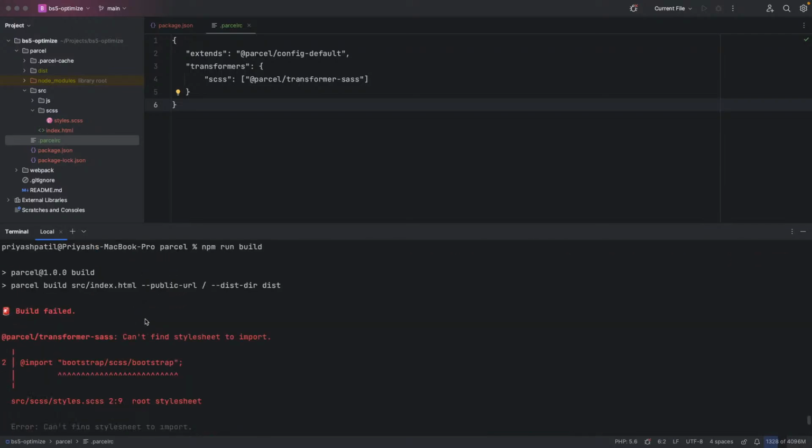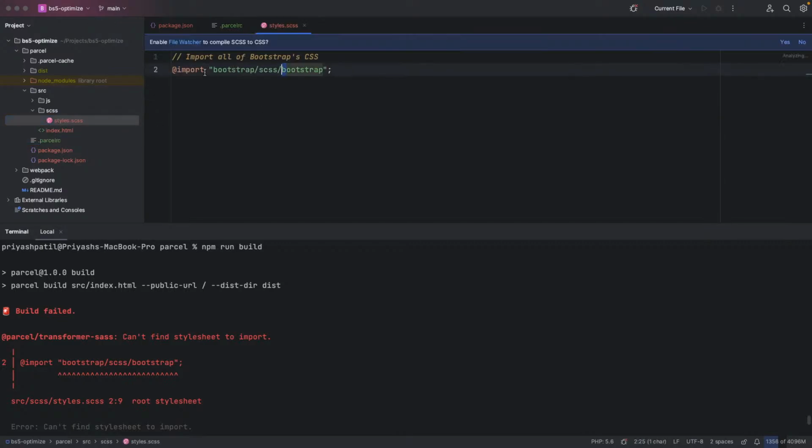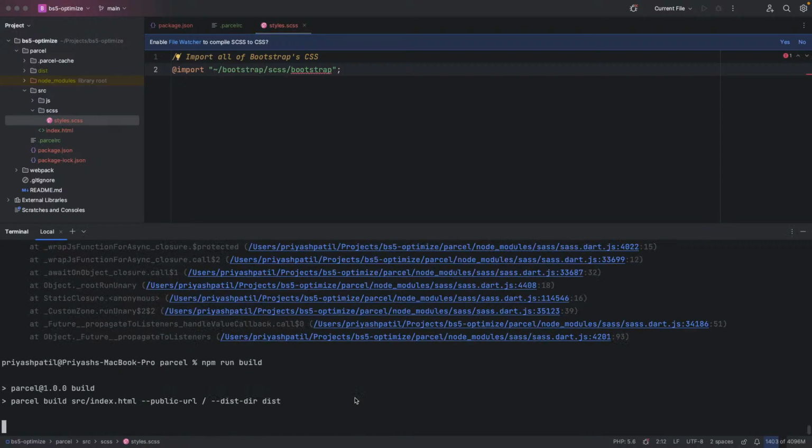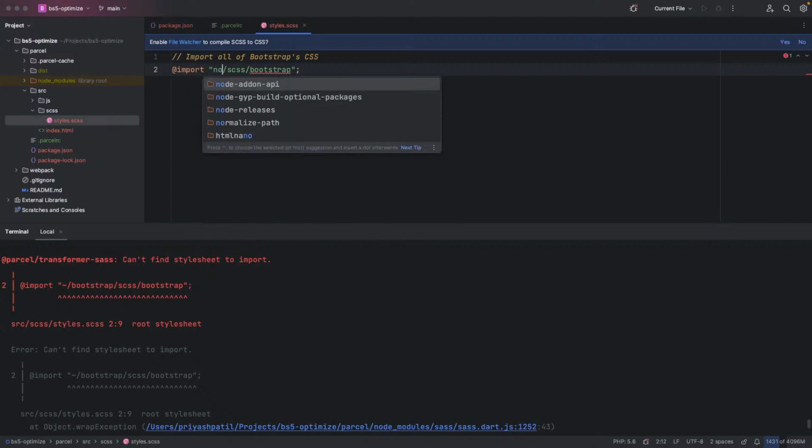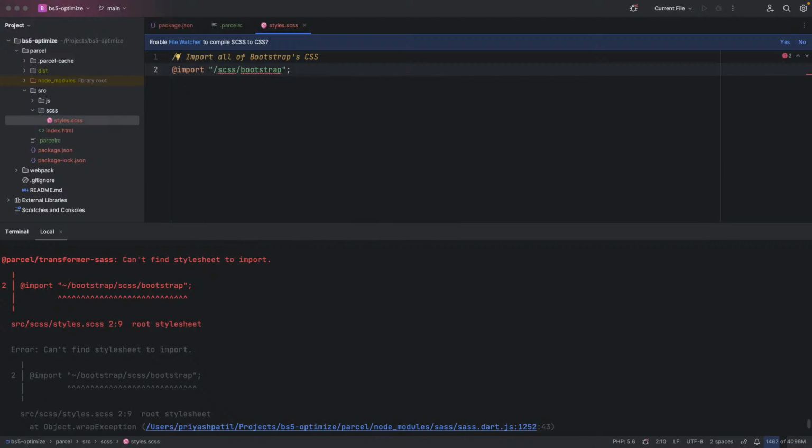No, it says the bootstrap not found. So how about we change the path? Not working. Okay. Let's say node underscore models.